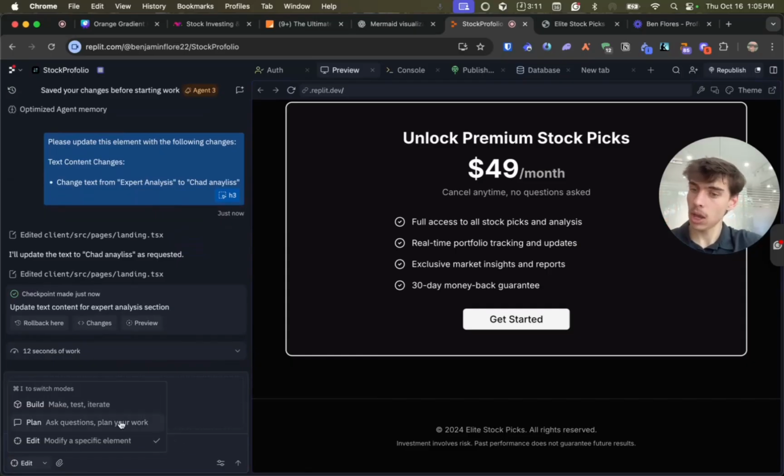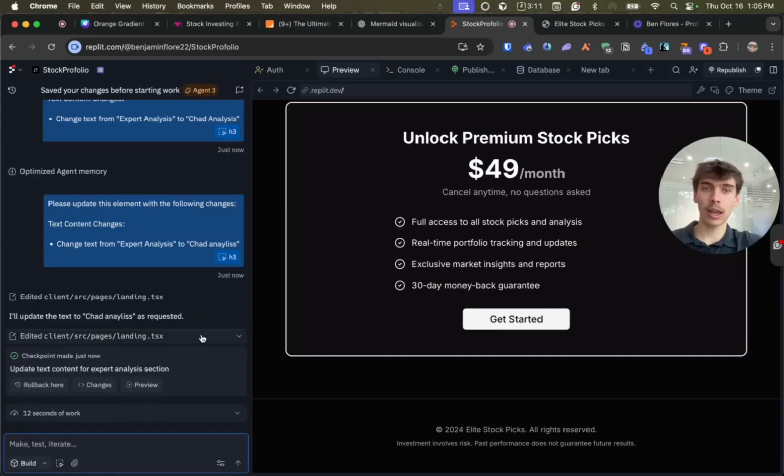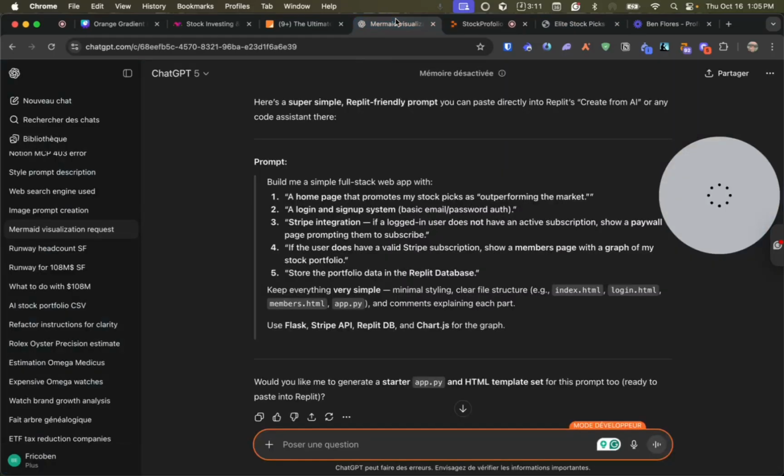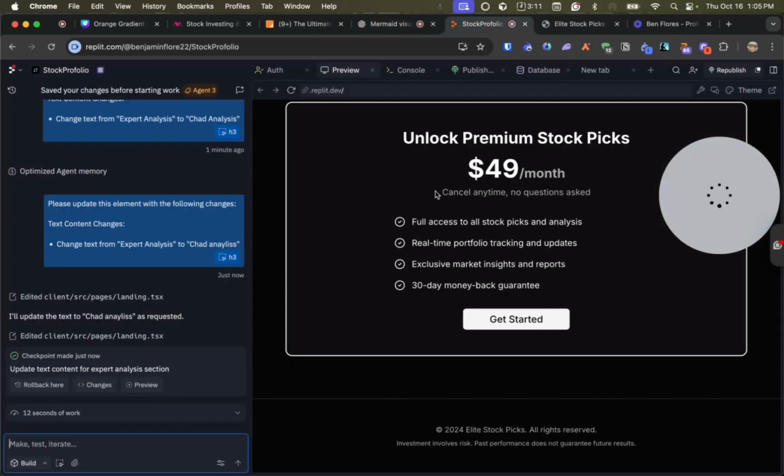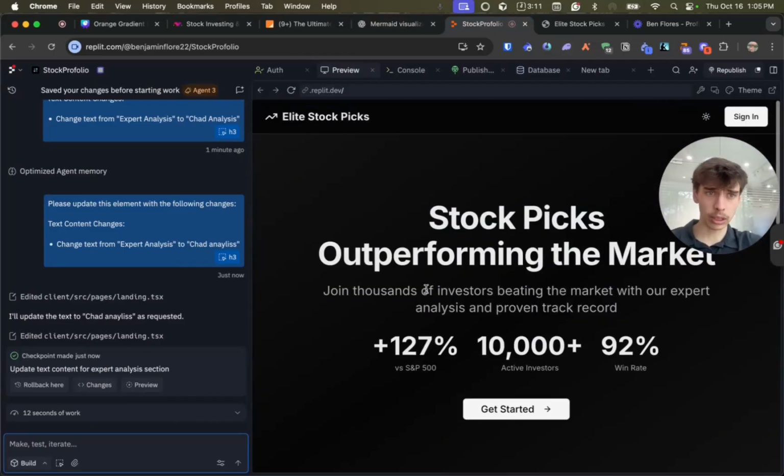It's a bit like in Cursor. What I would propose in general is to just build and edit, because plan is quite costly. If you just want to brainstorm and think about the architecture, about what things you have to test, this and that, I would propose you just use ChatGPT, because it's pretty expensive, right?